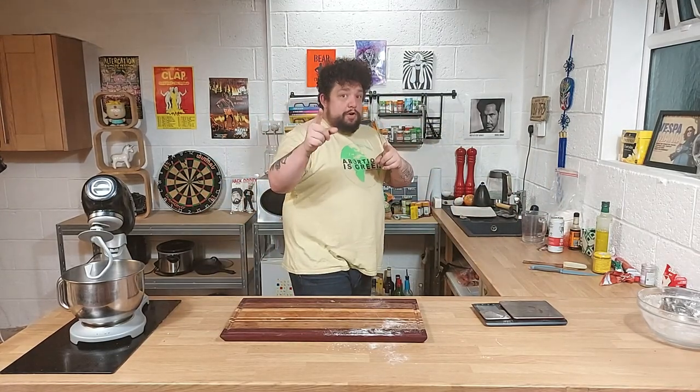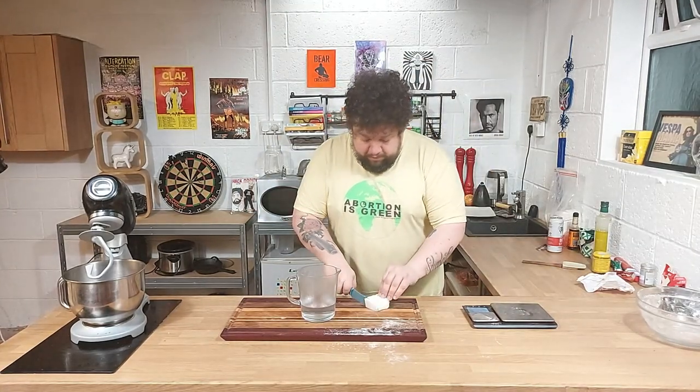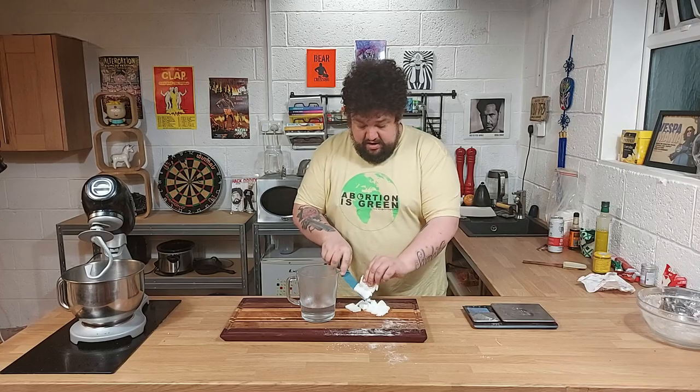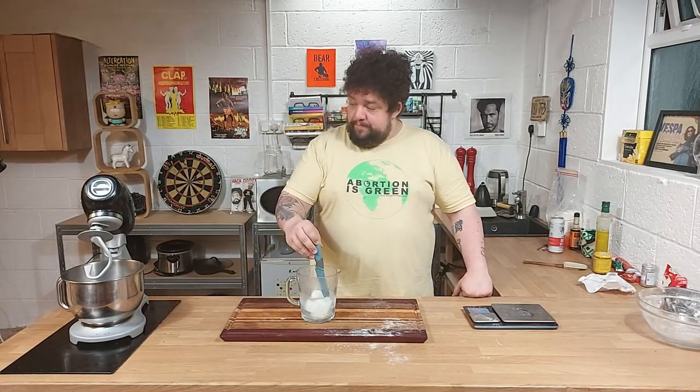While our filling finishes off, let's get on with making the dough. The dough we're going to be making is a hot water crust dough, which is a bit different to normal doughs. It has a little bit more bite to it, a nice crunchy crispy quality — it doesn't fall apart in your hands, so you can just grab one of these pies and eat it and it all stays together. They're really good for a football match, which is where they were made famous. We need 280 milliliters of boiling water, and to that we need to add 110 grams of lard. I'm going to cut this up into smaller bits so it melts quicker in the boiling water.